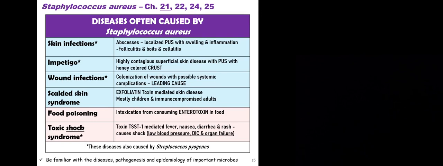So we'll talk about abscesses, impetigo, wound infection. Notice I have a little asterisk right here. These diseases are also routinely caused by Streptococcus pyogenes, our next one, so it'll be the same. Something special, the Staphylococcus aureus is scalded skin syndrome, and then these are unique: food poisoning and toxic shock syndrome from that particular toxin is special. Although Streptococcus pyogenes also has a toxin that can cause shock. It's a different toxin. In case you're wondering, wow, that's a lot, and it is.